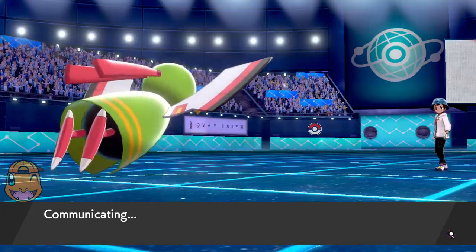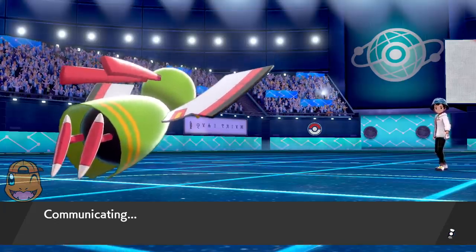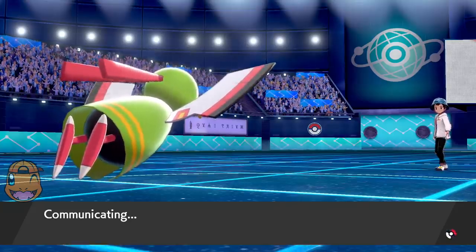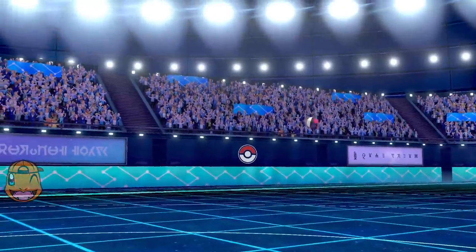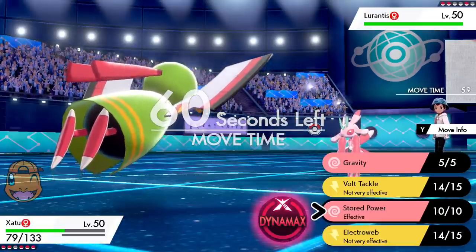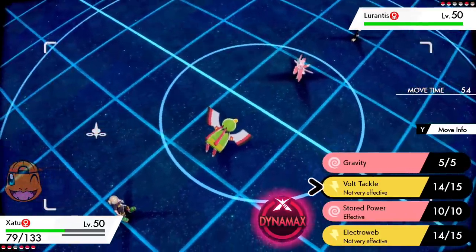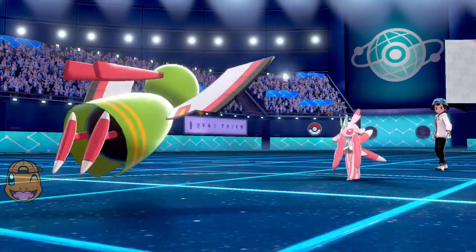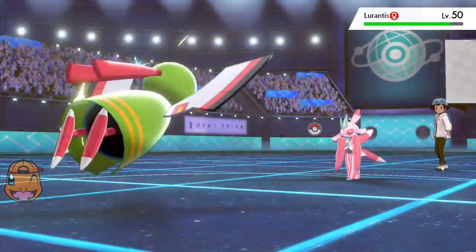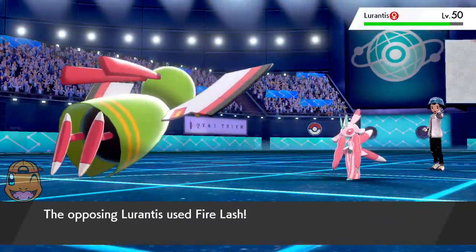Now, what you got for me? Not much. Not much else. Trying to figure it out? I just realized, how am I flying? Okay, whatever. I guess I'm psychic type, so I'm floating. But my wings are not moving, pal. I'm going to assume you don't have a flying type move. That's why I use Electro Web. I'm going to tackle you. Ow. Doesn't really hurt that much. Doesn't hurt at all.